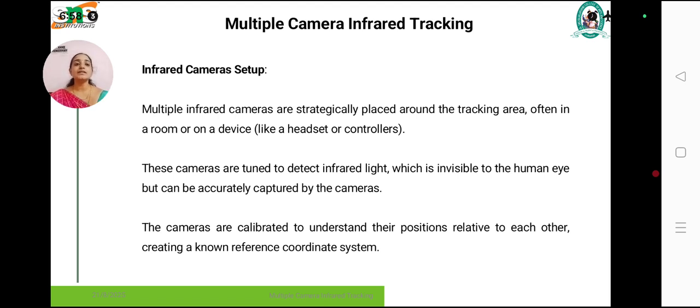These cameras are tuned to detect infrared light, which is invisible to the human eye, but can be accurately captured by the cameras in the user's movement. These cameras are calibrated to understand their positions relative to each other, creating a known reference coordinate system.